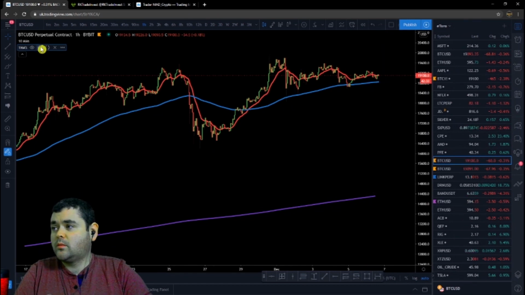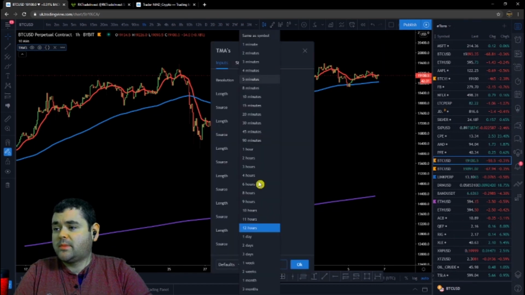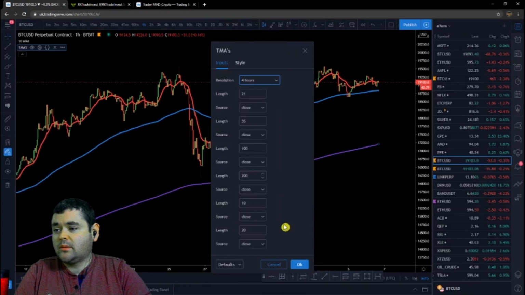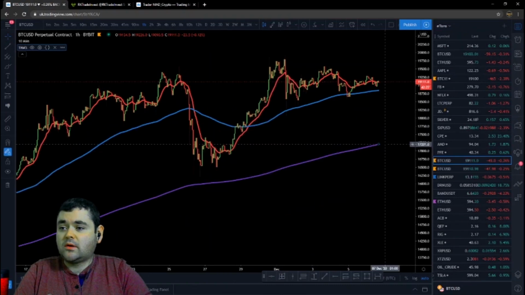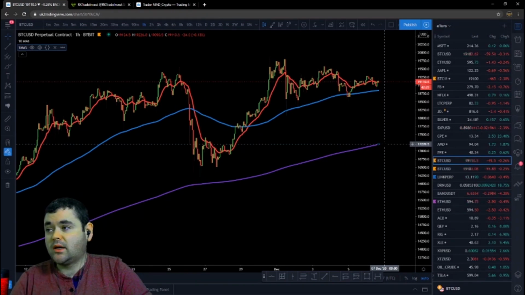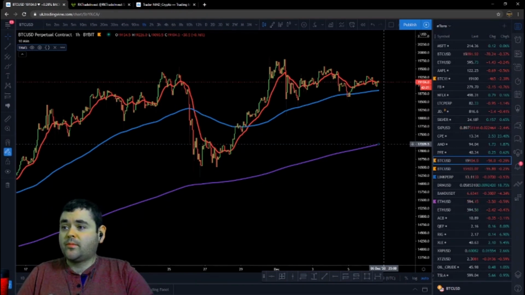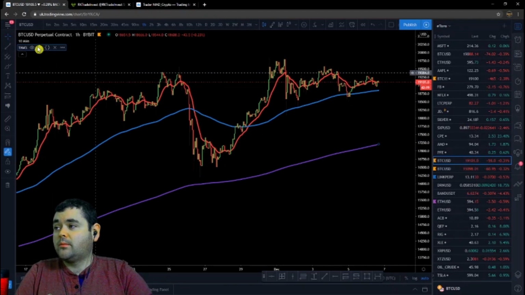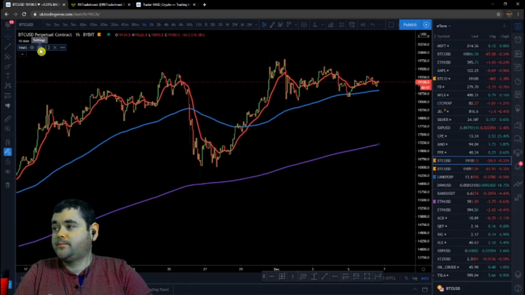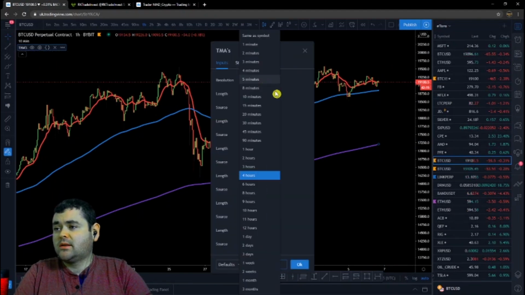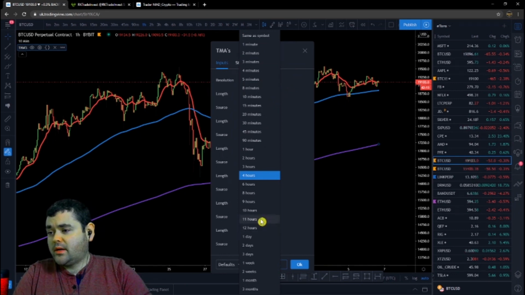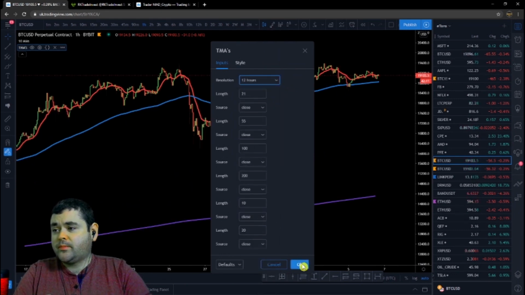So I want to see where it was. I'm going to change it back to the 4 hour and see where it came up then. You see there on the 4 hour, the 200 EMA is coming in at 17,209. So I can look at both of them, or any other time frame, while I'm looking at the 1 hourly chart. I'm going to change the time frame on my indicator back to 12 hours.